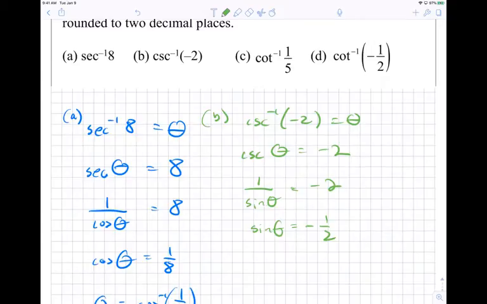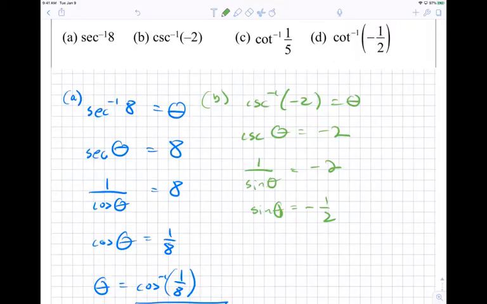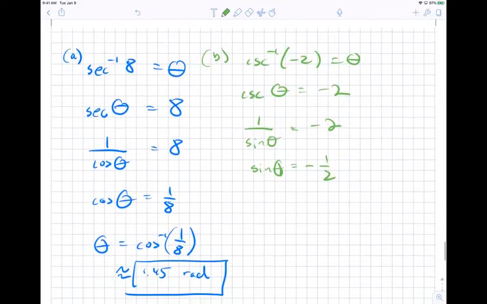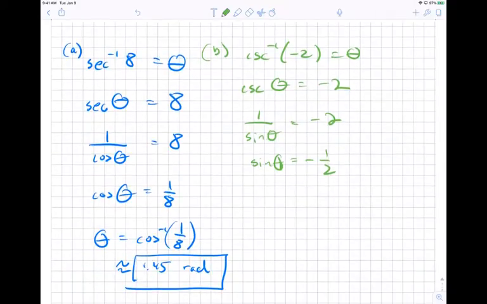So because sine is odd, we can actually do the following. This is actually the same as sine of negative theta equals a positive 1/2. I just move the negative to the left and into the function. That's the definition of a function being odd. We can do this with sine and tangent and their reciprocal functions.